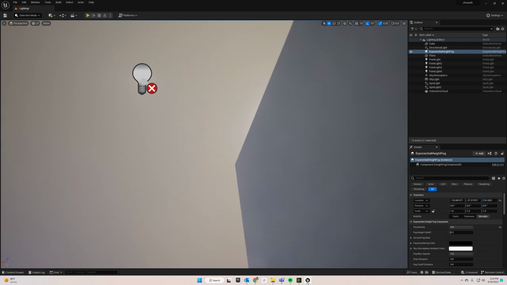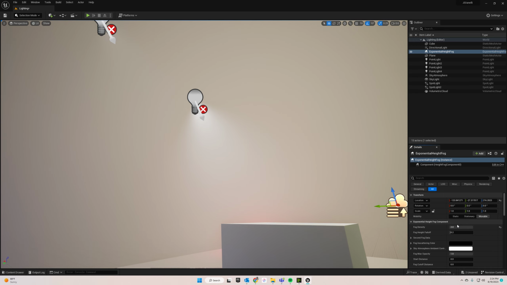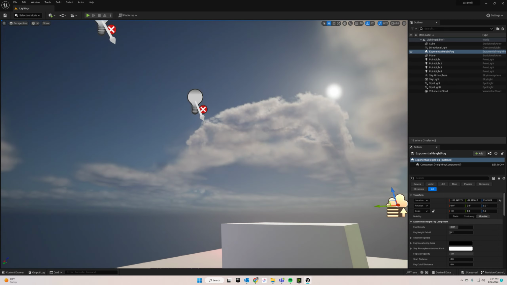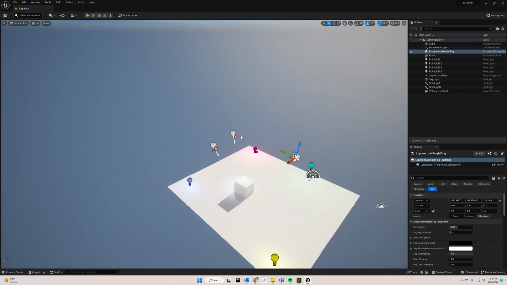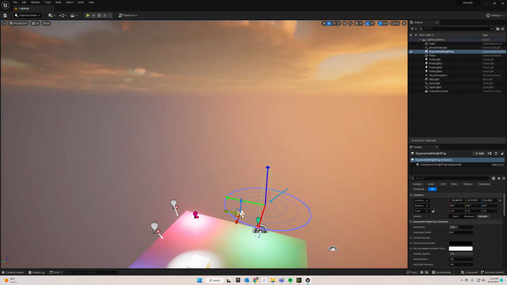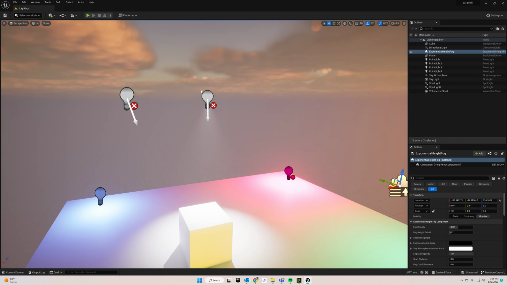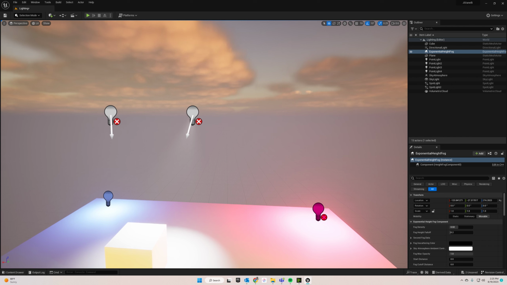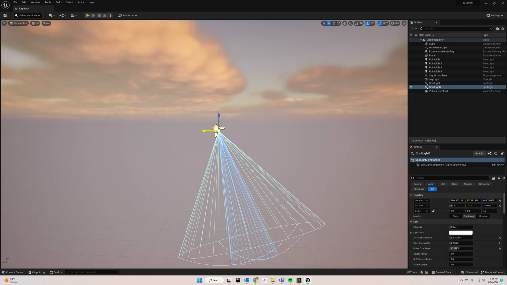Which you can see right there, the rays are starting to come in. All right, you see these X's right here? That means that there's something wrong with our level. It means that all these lights, nice sunset, cool lighting, cost way too much and it's too much information for the computer to try to process. They're too close together. So if I were to move this one farther away, you could see that that X is eventually going to disappear.